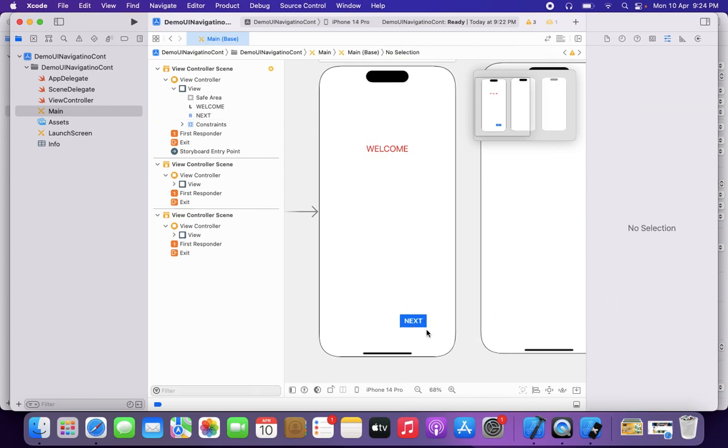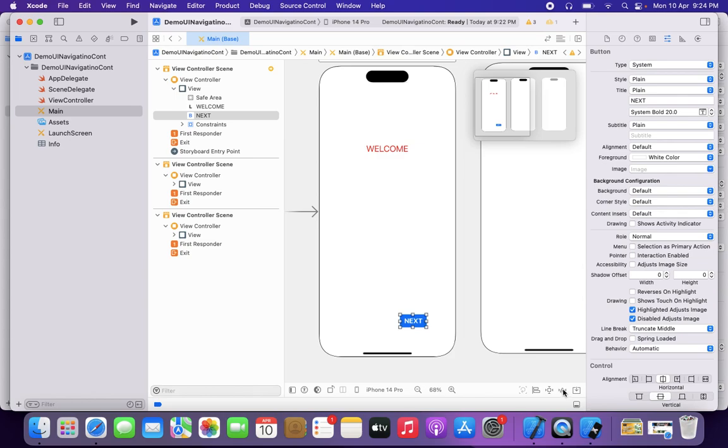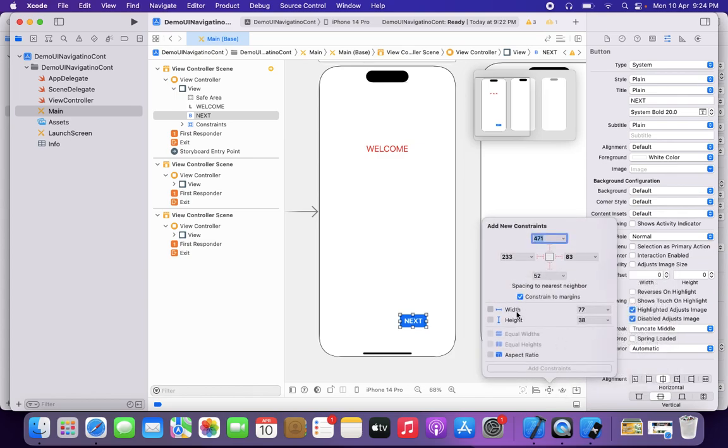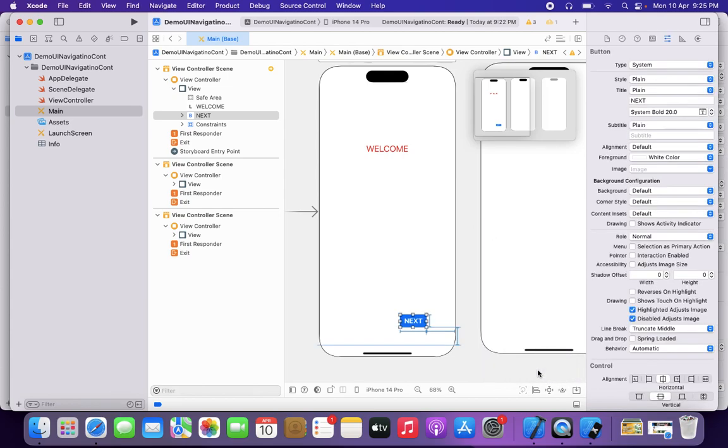Also make some constraint of this. So when you tap on there we have a constraint option. Like I am saying it's a height and width that is fixed, and this is something bottom from trailing. So height width fixed means when you open this screen in any iPhone, the button will come in this same height and width. This is the meaning of fixed height width, and add these 4 constraints. Now for moving from this view controller to the next controller, we'll make a UI navigation controller.